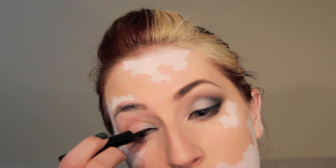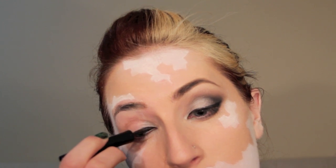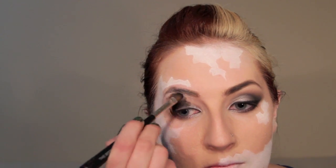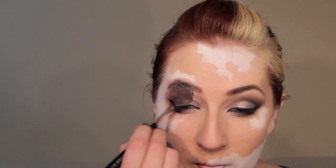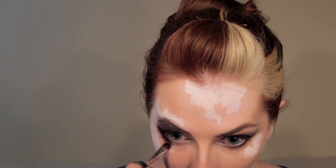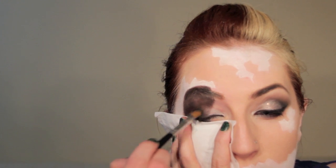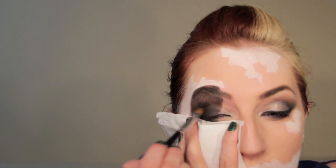On my eyes, I'm doing a similar look to my Men of the Night's Watch Game of Thrones tutorial. Whatever look you do, make sure you follow through on whatever part of the eye is visible. Fill in the black of your eye using a gel liner. The one that I'm using is Black Track by MAC. This is going to help deepen your eye colour as well as giving the pigment something to stick to.